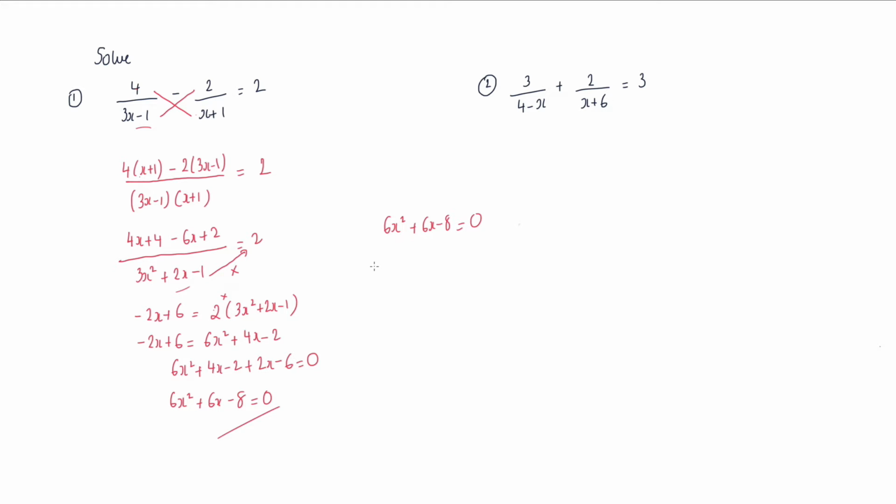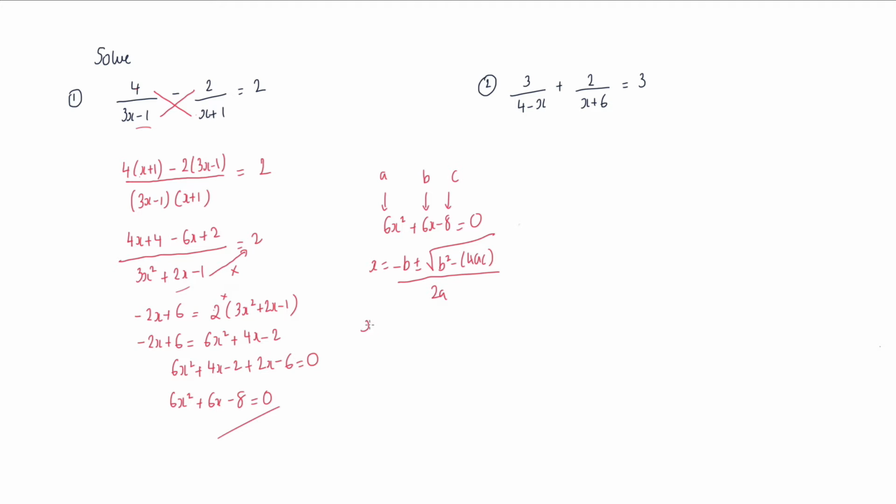So I'm just going to use the quadratic formula. If you remember, the quadratic formula is x equals minus b plus or minus the square root of b squared minus 4ac, over 2a. Essentially my a value is going to be 6, my b value is going to be 6 again, and then my c value is going to be minus 8. I don't have the answers to this, so I'm going to do this in the calculator with you guys as well, okay? I haven't written my answers in this, so we'll do this together.